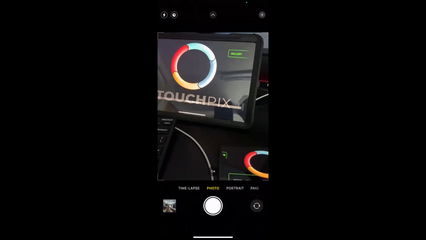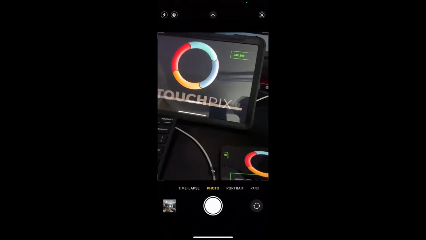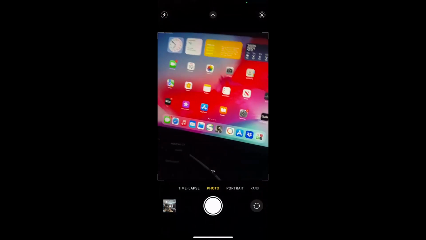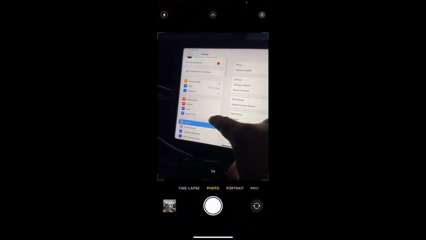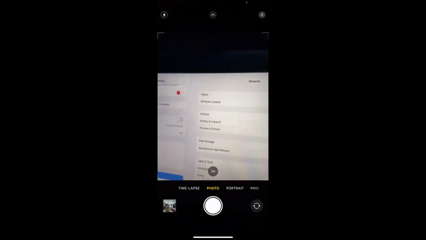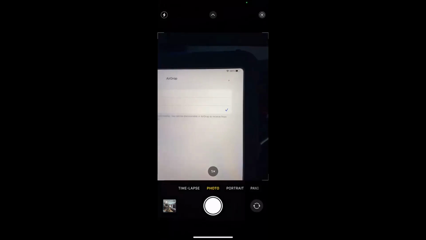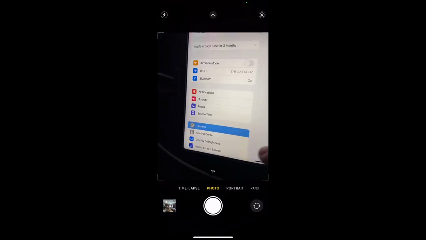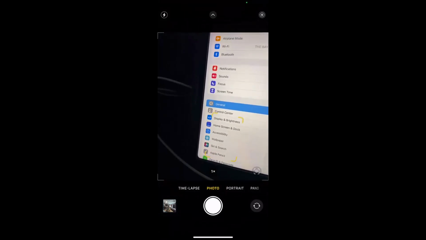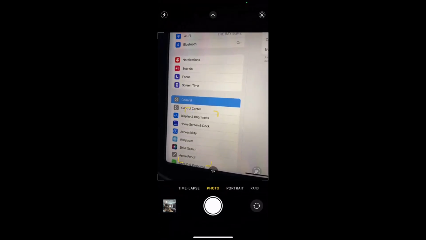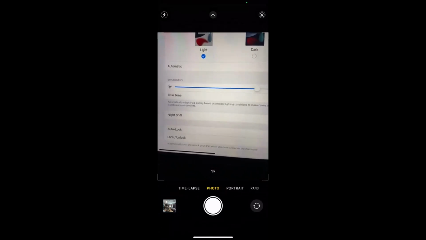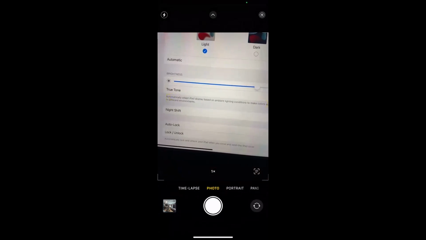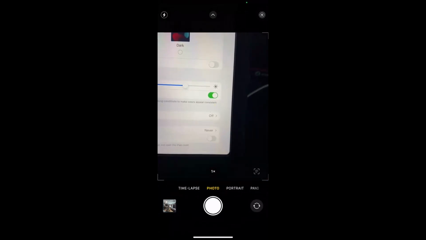What I recommend people do with their iPads once they scan is, first of all, go into the general settings of your iPad. Once you go into general, go over to AirDrop. Make sure AirDrop is set to everyone. Then to your left, right below general, two options down, you're going to see one called display and brightness. Over to the right under display and brightness, you're going to see an option that says auto lock. Make sure you set that to never.